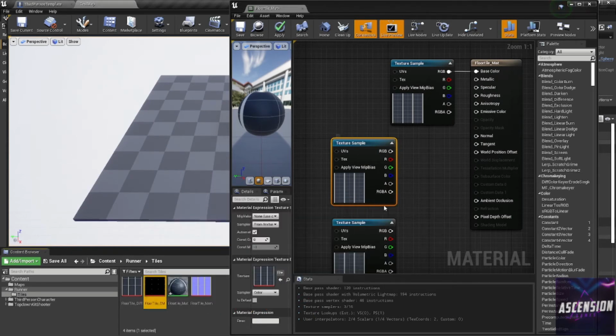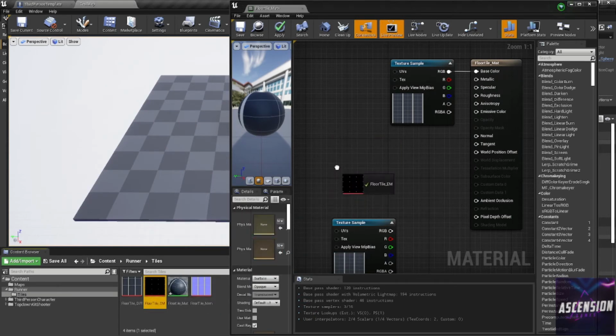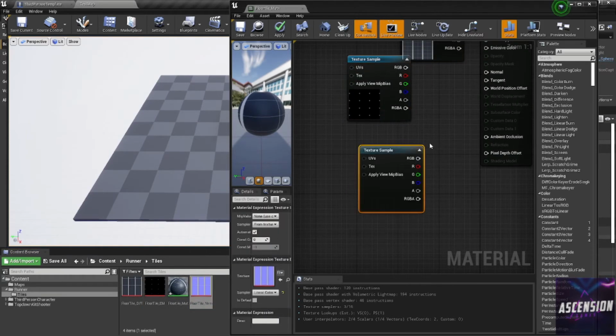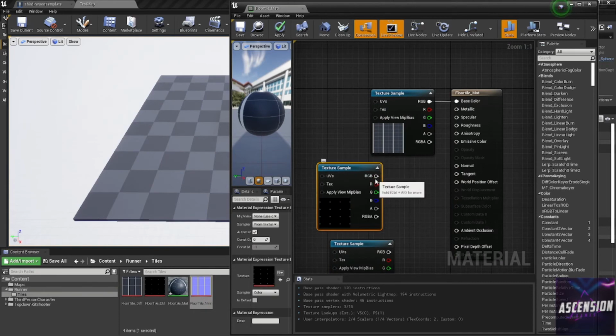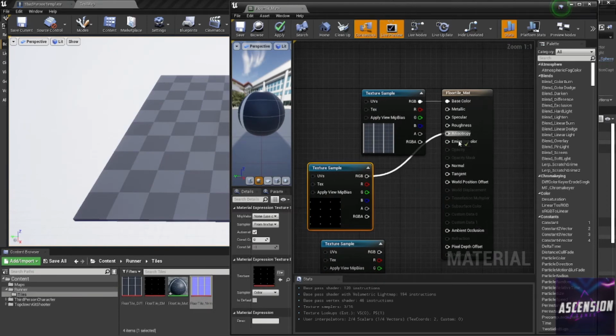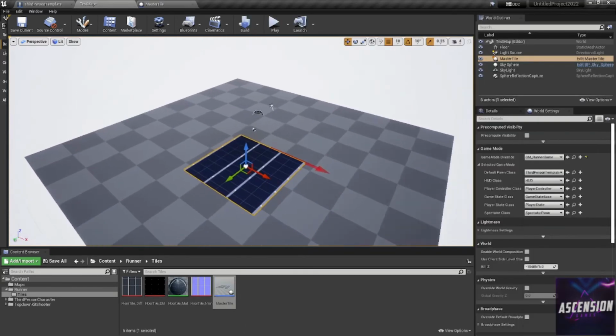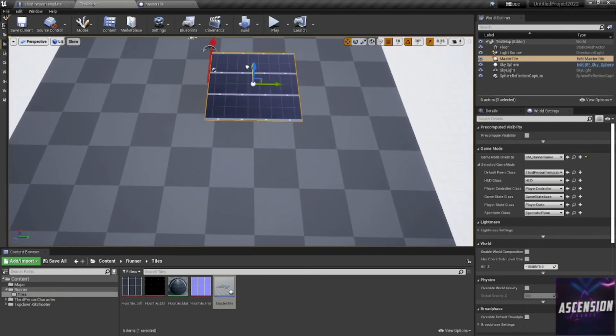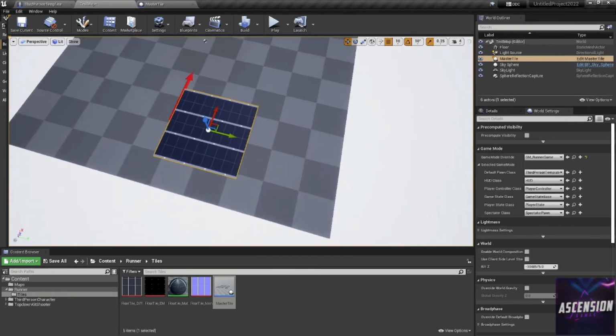I just, for some reason, thought it would be a good idea to add in a literal material by right clicking and pasting it, but that's not how you do it. You just drag in from the side onto the main thing, which is what I did in the end. As you can see, it's all done over there, connected everything to everything, and this is how it came out in the end.